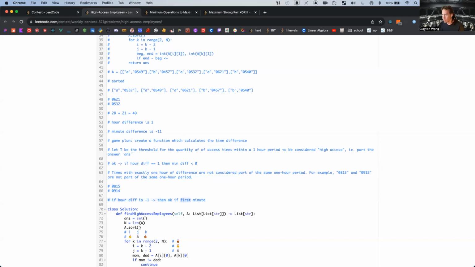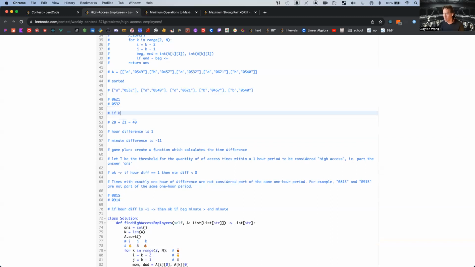First, we'll do begin minute exceeds, strictly exceeds end minute. Right, that's one use case. And here we say if our difference is equal to 1, then it's okay if the begin minute is strictly less than the end minute. Right, that's one rule for this case.